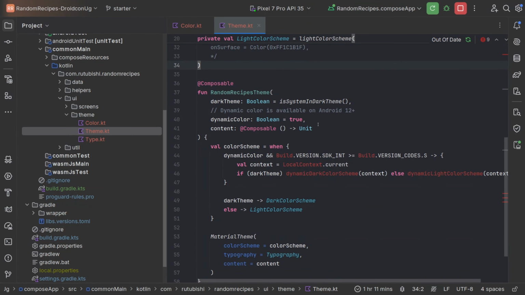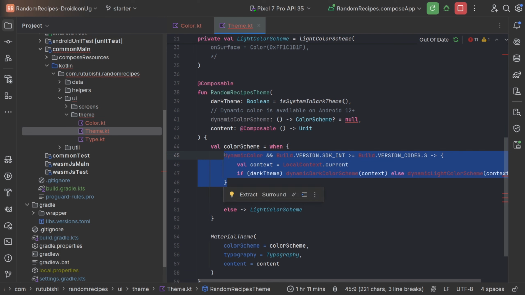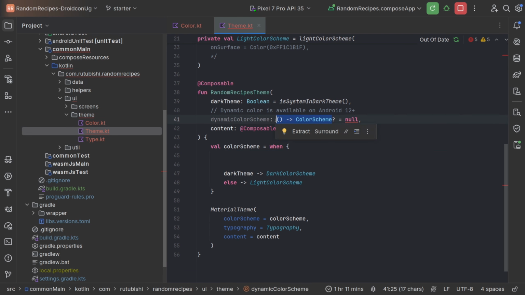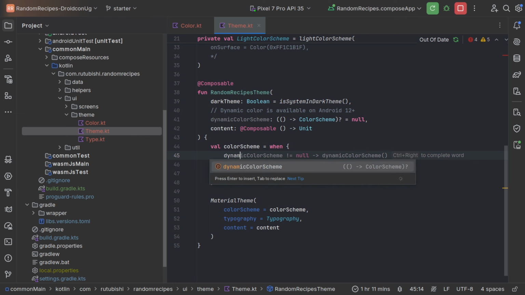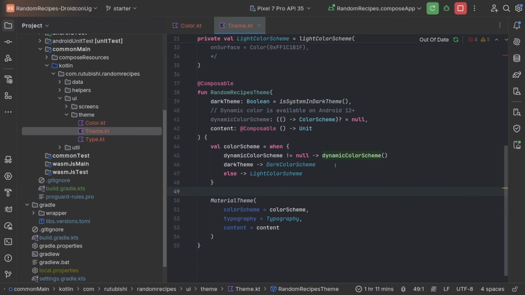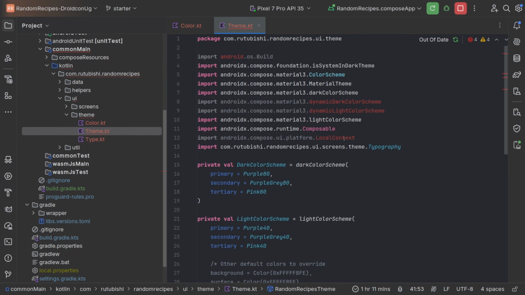Let's just put a dynamic color scheme, which will be initially null. The function is what will be null. For this, we will say, if it's not null, then just give me the dynamic color scheme. So that part will be okay.